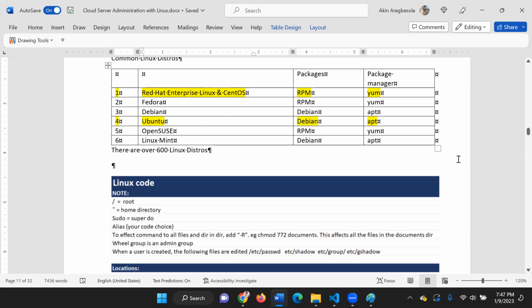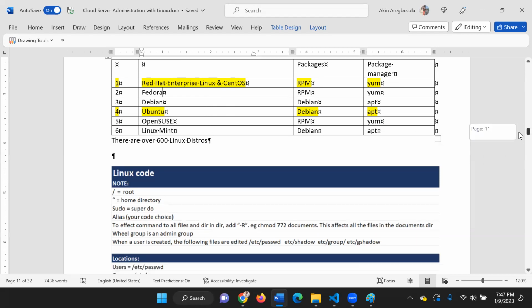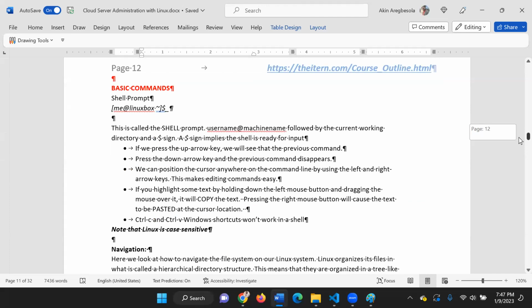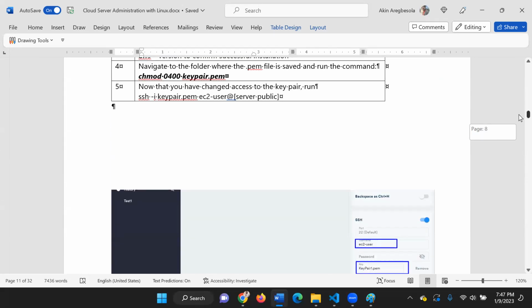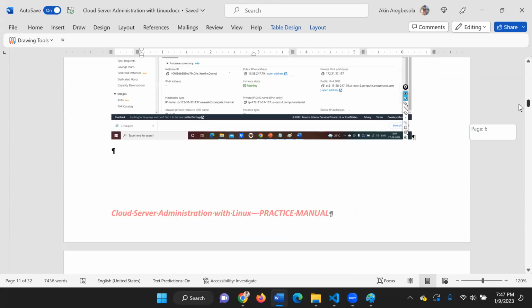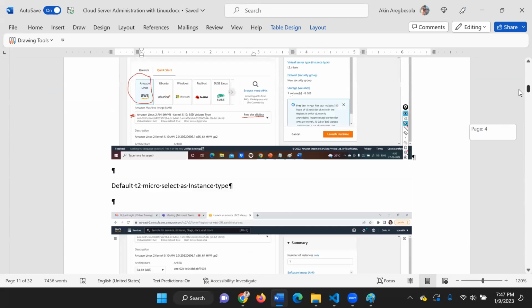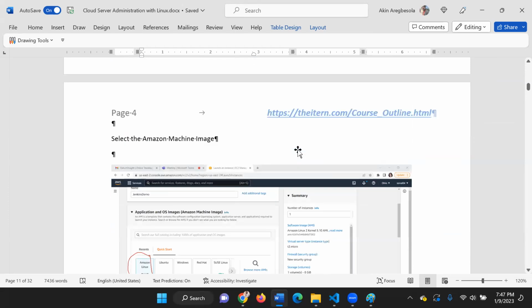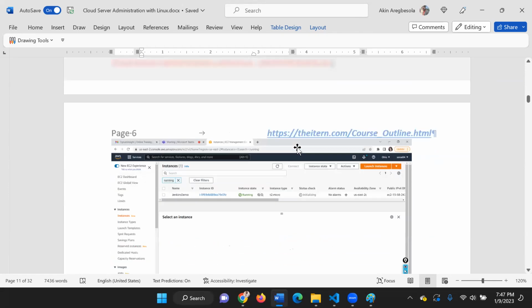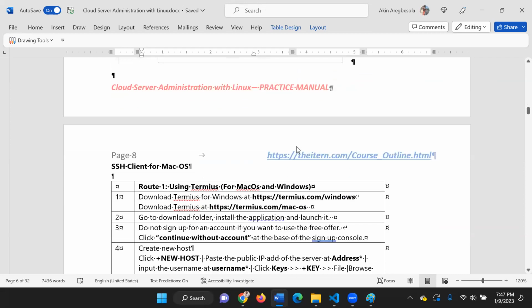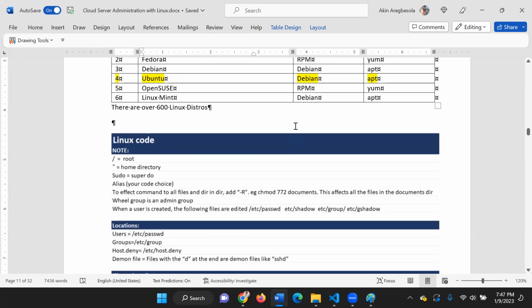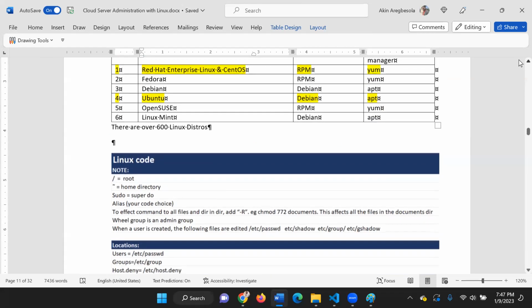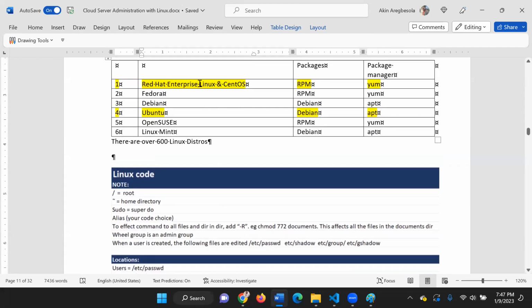You mentioned Amazon Linux, you mentioned Ubuntu, and because we said Red Hat and CentOS are exactly the same, it's just that CentOS is the free version of Red Hat, it's okay to mention them. And CentOS is the same.